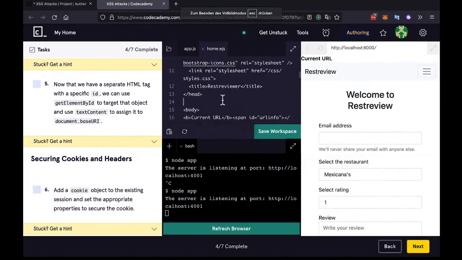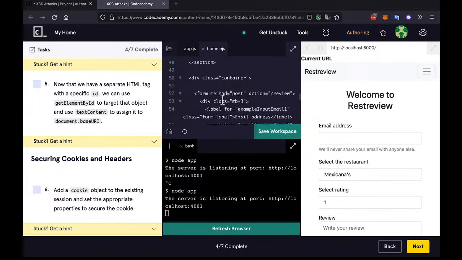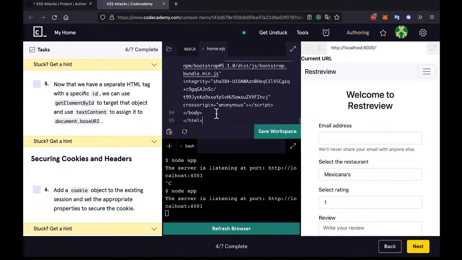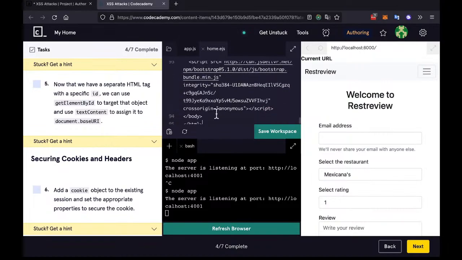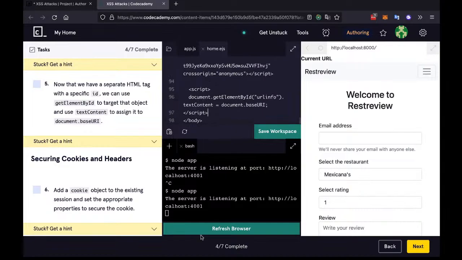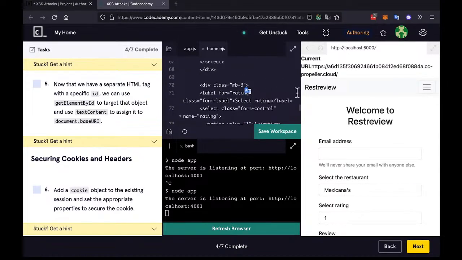And remember that this HTML and JavaScript is read top to bottom. So we have to move it all the way to the bottom where we have our other script tag here at the bottom, right after our second script for Bootstrap. We can add our script there. Let's refresh this. And now it'll be able to actually find the element by its ID and render the content. And in this way, we're actually protecting the app further from a DOM-based vulnerability.